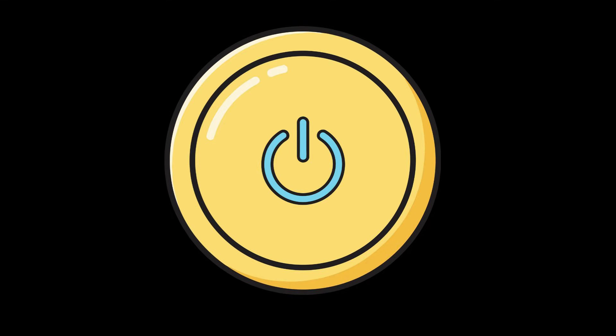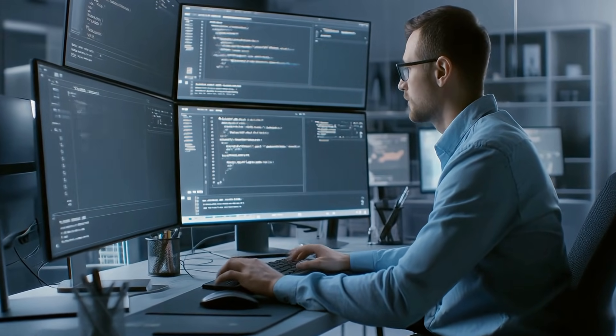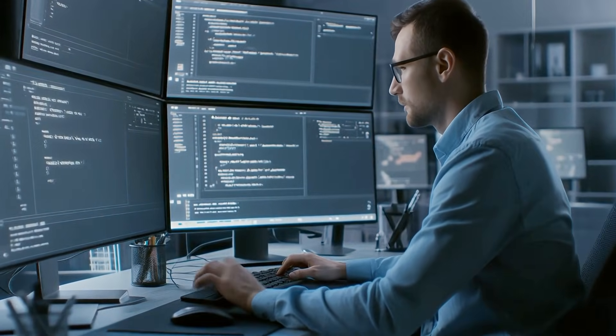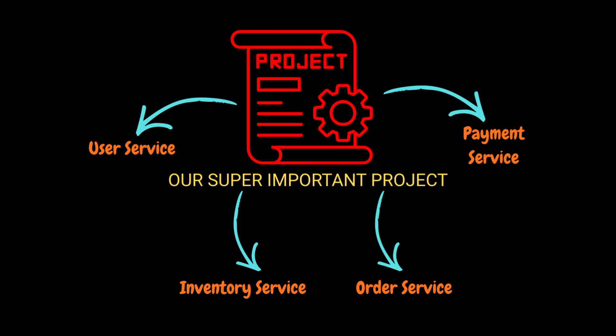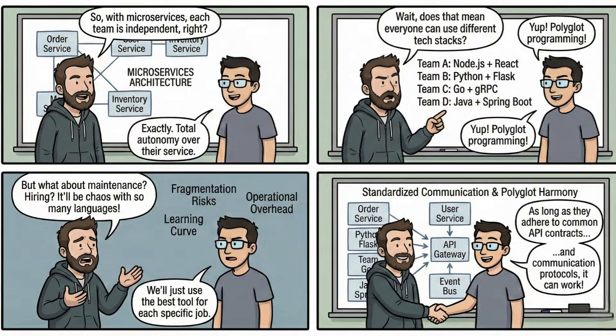Let's start from the beginning. Why did companies and software engineers stop using the monolithic architecture? The answer is simple: they wanted to decouple the code bases that they work on. Projects were divided into small, independent services that could be easily managed. Also, teams working on these different services chose the stack that they wanted. This led to polyglot software projects.